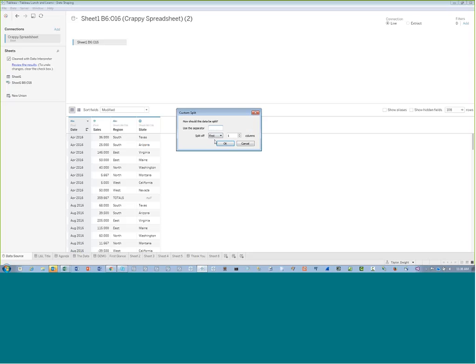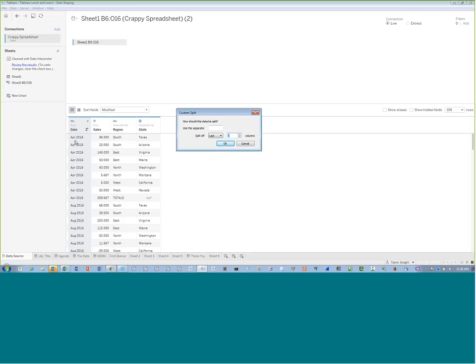If we have a column that has a dash or a space, first means split whatever is to the left of the delimiting character or the separator. Last means split whatever is to the right of the separator. And the number of columns is how many columns you actually want to separate this information into, right?